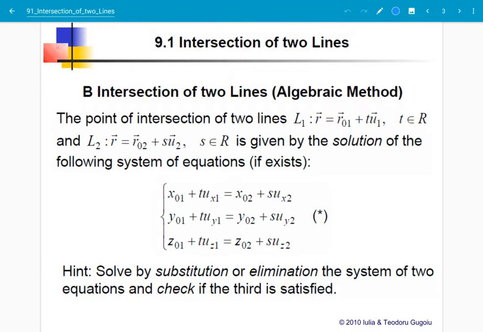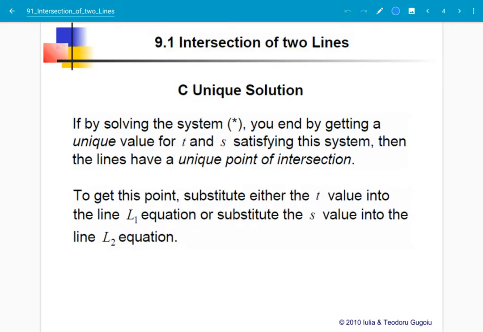To find the intersection of two lines, it's all about the parametrics again. In this case, you take the parametrics of both lines and you equate the x components, the y components, the z components. You have three equations and you have two variables that aren't known. So there's actually an extra equation. The values of s and t you find have to work for all three components, all three equations. If there is a unique solution to the equation, there's a POI, and the lines cross at a point.